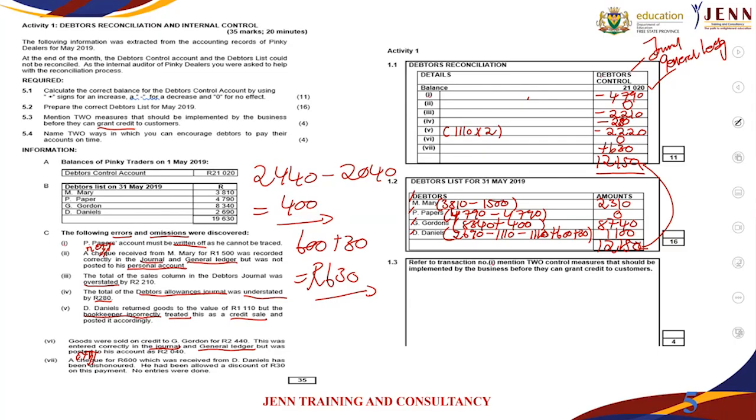Anyone again from any school, what more can we look for from the customer before we can grant the credit? Any school, Ikaelelo? Also check their credit worthy. We can also check their credit worthy. Remember, when we look at the proof of income or at salary advices or pay slip, we are actually trying to identify the credit worthy. Thank you so much, Ikaelelo. Any school? What more can we give?